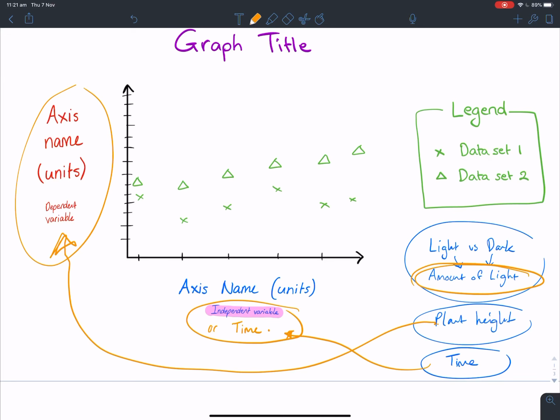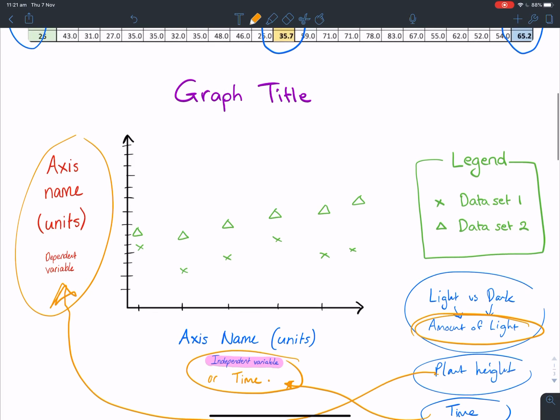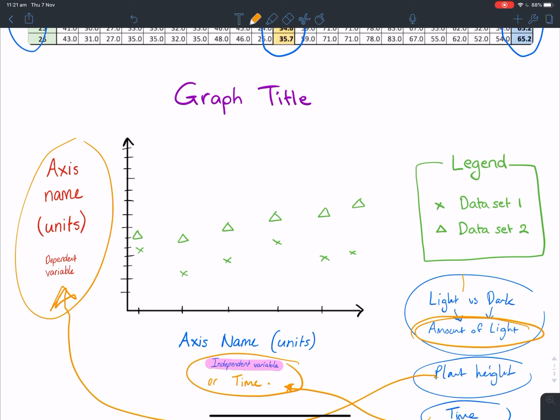Now, how do you show the light versus dark? Well, that's what this whole legend business is. You can show that using the legend where you use a different symbol. You can use X's, crosses, plus signs, squares, circles, or you can use different color pens if you want, as long as we can tell quite easily which one is which. So you would have maybe, let's say, X's represent the light, and let's say the triangles represent the dark, or the cupboard ones. Okay, hopefully that gives you a clue what to do.